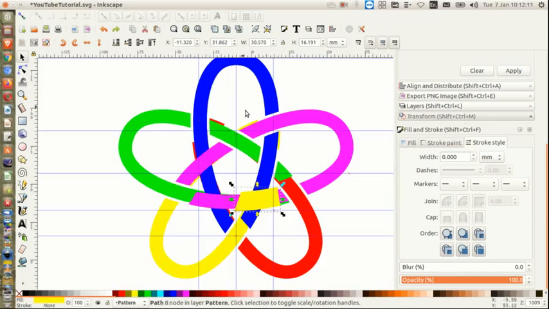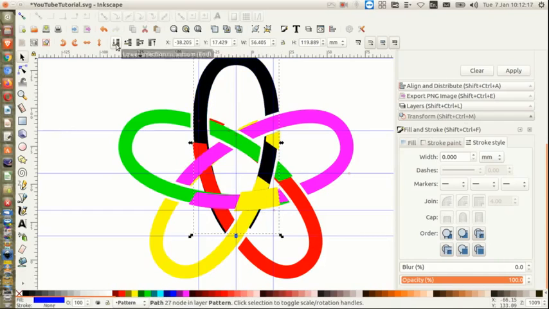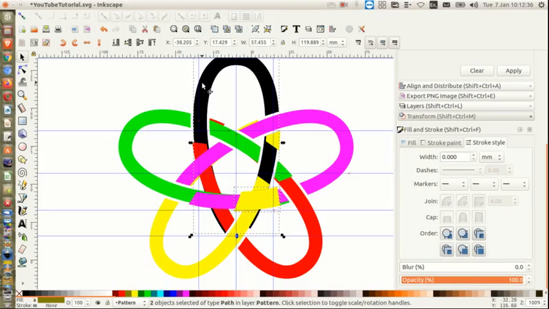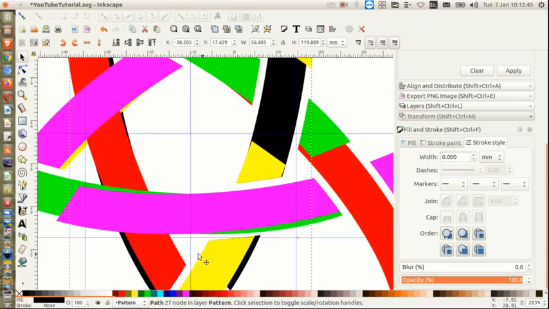The black one is at the bottom, I can't see it. So I'm going to click on the blue and send that down to the bottom. And there's the black path underneath. So again, select the patch using the shift key so the black one is not actually selected, it's the blue one that's selected. So let's click off and make sure we've got it. Select the yellow patch again, select the black, Control minus. Sorry about that, I pressed the right mouse button accidentally. And that's cut it again. Don't worry about this green patch underneath, we can deal with that later on.